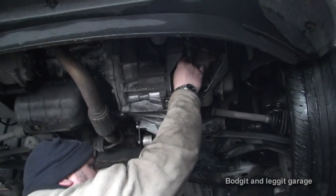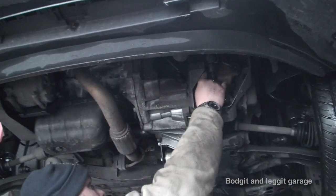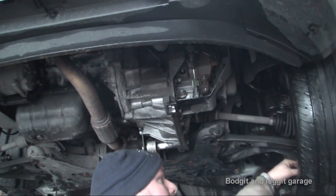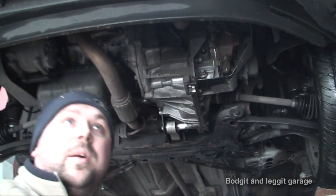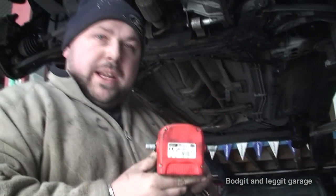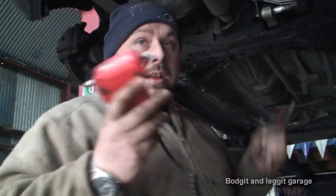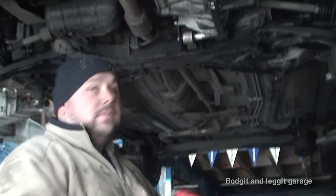Once we've done that we need to fill it. I've got an 8mm spanner and this is the filler — I've loosened it already. I don't know exactly how much goes in, but there's no real point checking because all I'm going to do is set up my little pumping machine and basically keep stopping as soon as it starts pouring out — then you know you've got it filled. This little pump you can buy online — they can be quite expensive, but I got this from Lidl's for about 25 euros. It's absolutely brilliant because I would normally use a hand pump which is harder. This is so simple to use and very cheap. So we're going to use this to pump the oil in, put the cap back on, and we're done.